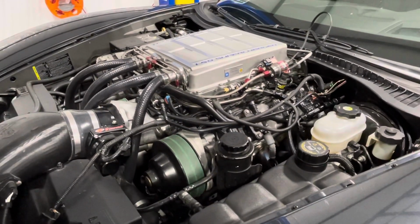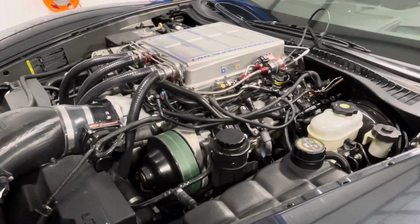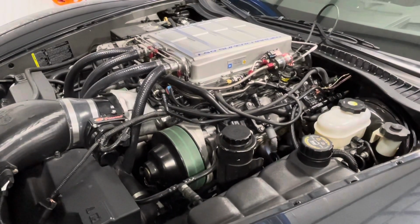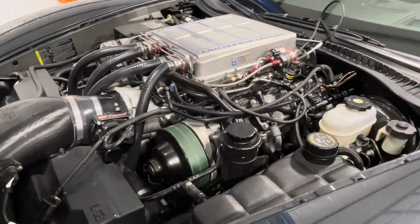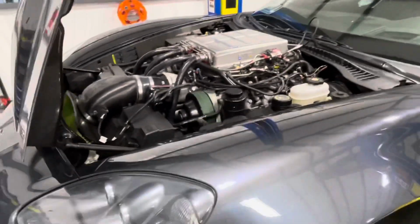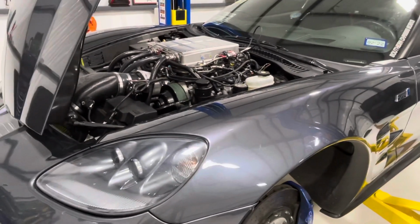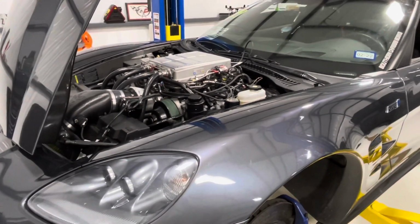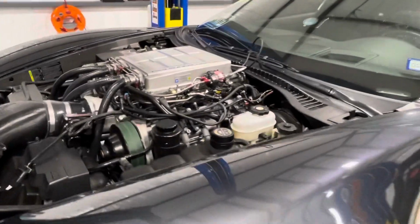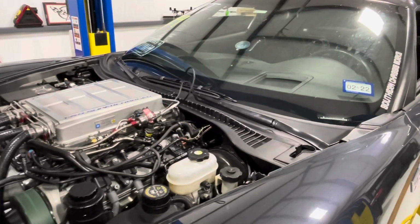After that, everything was talking and ready to rock and roll. Fired it up, and sure enough, it started right up the first time and idled pretty well. So now the fun part starts, and that's the tuning side, a whole different animal. But as far as the hardware goes, guys, this is the way. I didn't have to splice, duplicate sensors, run 100 wires inside and outside of the car, or modify anything inside the car, really.